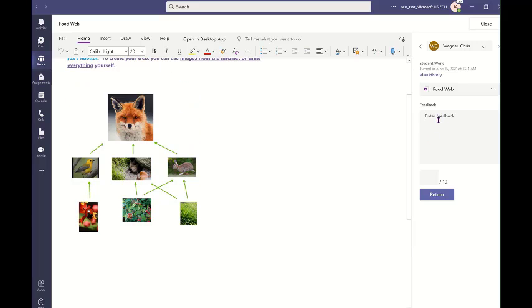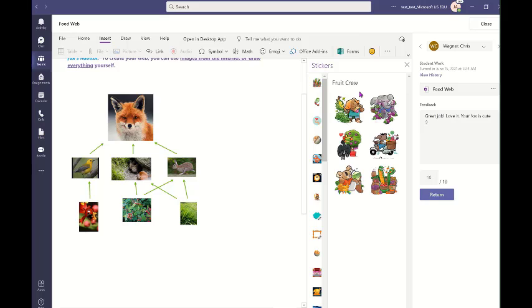So I can give feedback. Great job. Love it. Your fox is cute. I can give it 10 out of 10. I can also, because it's OneNote, go in here and insert a sticker.